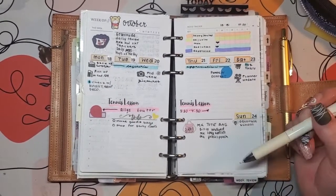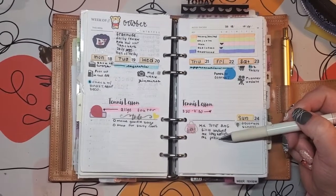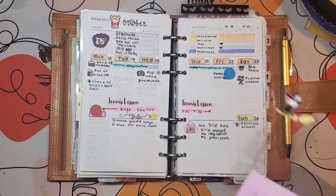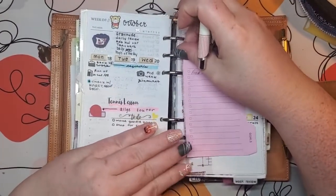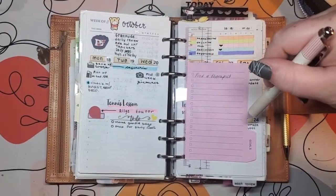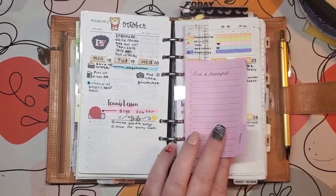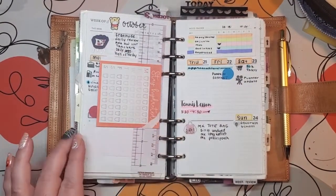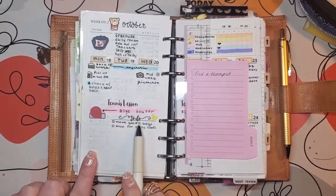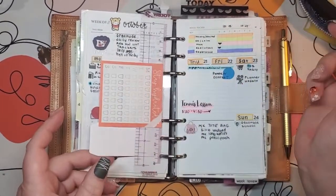Now this spot I decided to use is for what bag I'm carrying, what planner I'm using, just to track and see. That may change, but I also use a ruler with the goals post-it to put my main goals for the month, for the week. I probably could put a to-do and put my main to-dos, but actually I'm going to put them here. This to-do, that's where they go. So I just need goals, and then I have my water tracking.